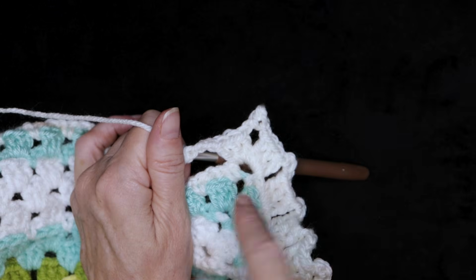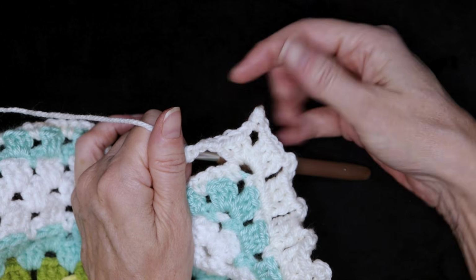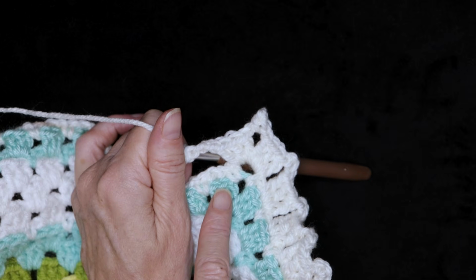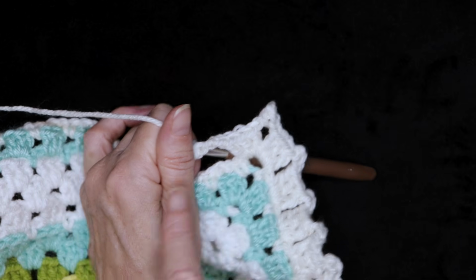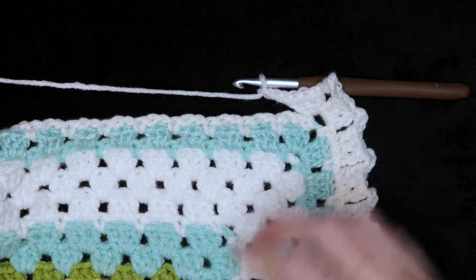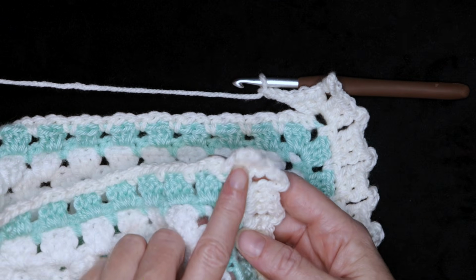Corners, 3 double crochets, chain 1, picot, chain 1, 3 double crochets, and then just a regular 3 double crochet, chain 3 into each of these spaces all the way along each side. And I will meet you when we get back to where we started.